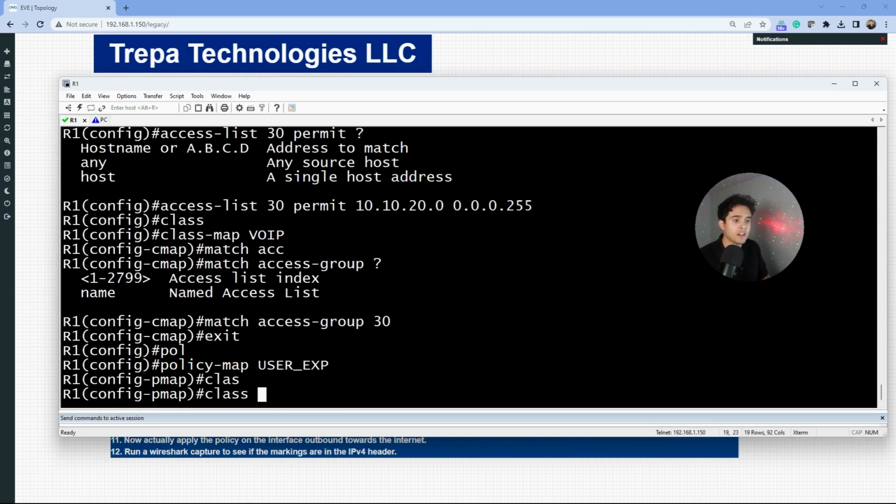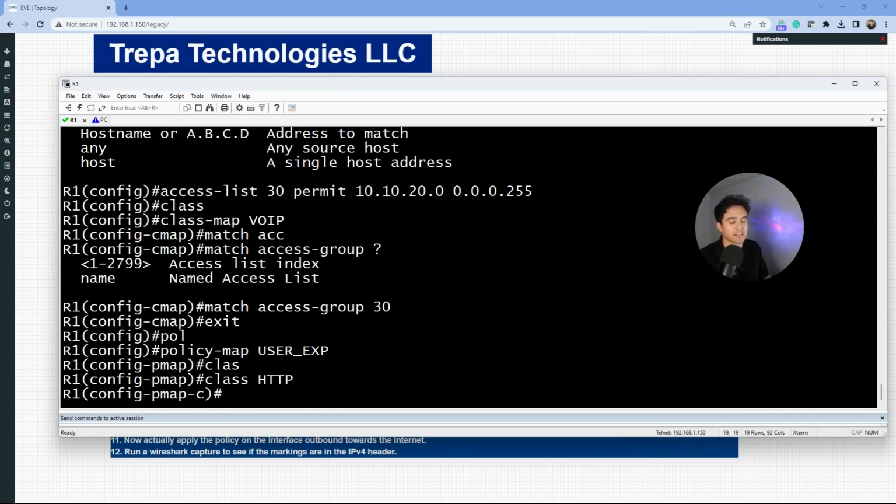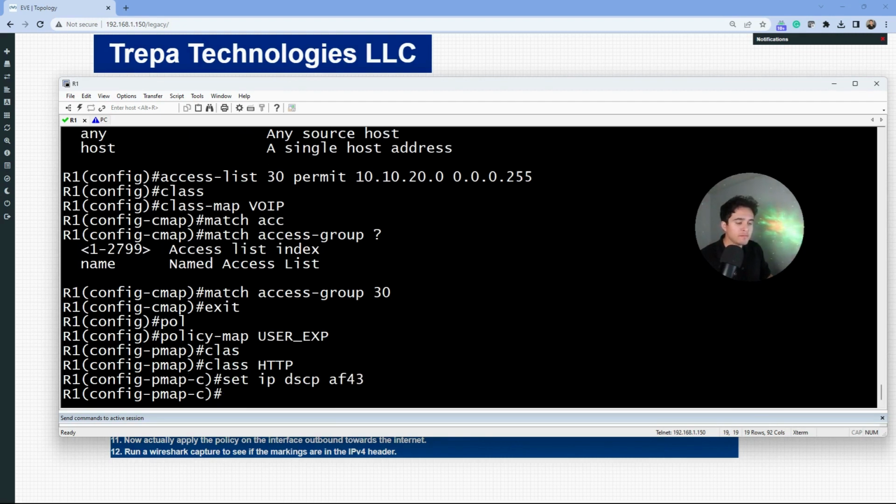We're going to define a class. So what we're going to do here is say, okay, we want to set a DSCP marking and bandwidth on our HTTP classification. Okay, and that is case sensitive and name sensitive. So if I didn't have a class named HTTP, it wouldn't let me. So for HTTP, what are we doing? We're marking it with an AF43 bit. So that's going to be set ip dscp af43. And then we're going to set the bandwidth to 20% and place it in a priority queue.